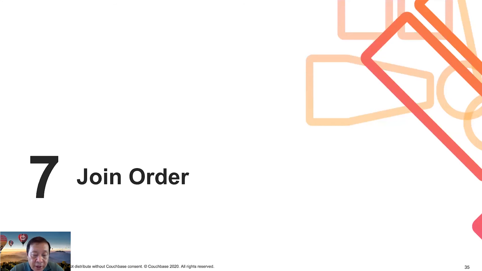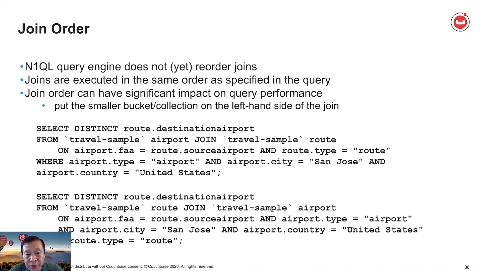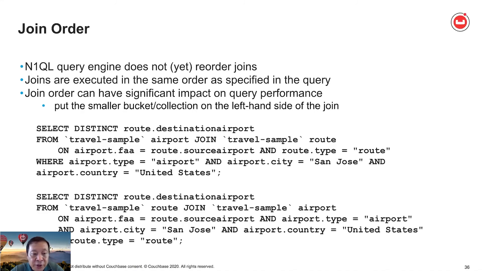The next topic is join ordering. Currently the Nickel query engine does not yet support reordering joins — we perform joins in the order you specify in the query. In the future this will change with automatic join reordering, but for now join order can have a significant impact on query performance. The key takeaway is: put the smaller side of the join on the left-hand side, especially for nested loop joins.